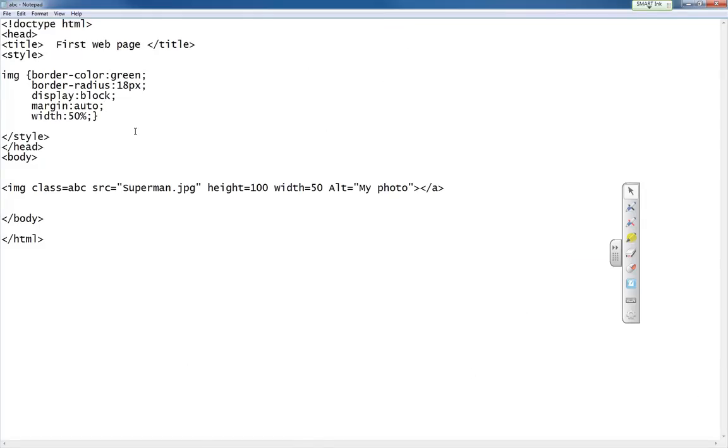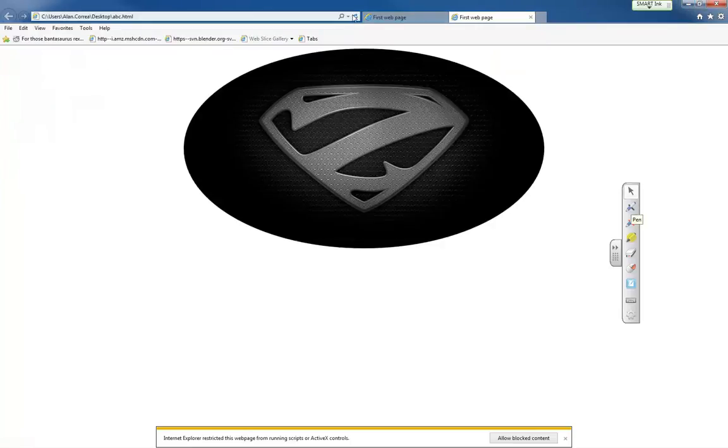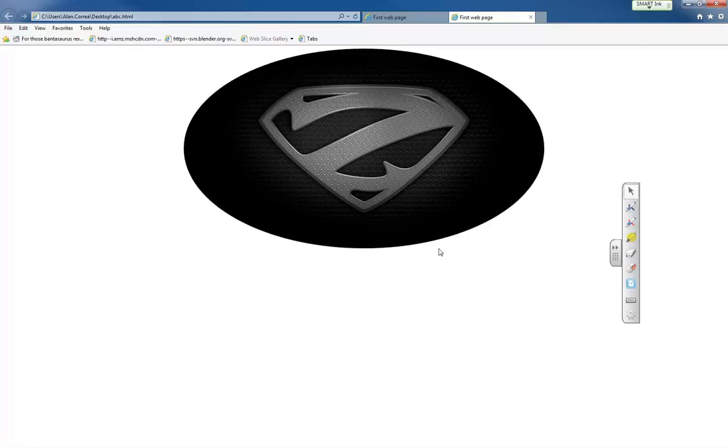Next thing I want to talk about is you can also do it by percent. See, I don't really know what the size of the image is. So what happens here is let's go ahead and put 50%. And say I don't know what the photo is. I'm going to get rid of the height and width here, so it'll be back to a big image. And then Control S, refresh. And then, yep, I get my image with rounded corners. Okay. So anyway, rounded radius, or border radius, gives me that look.